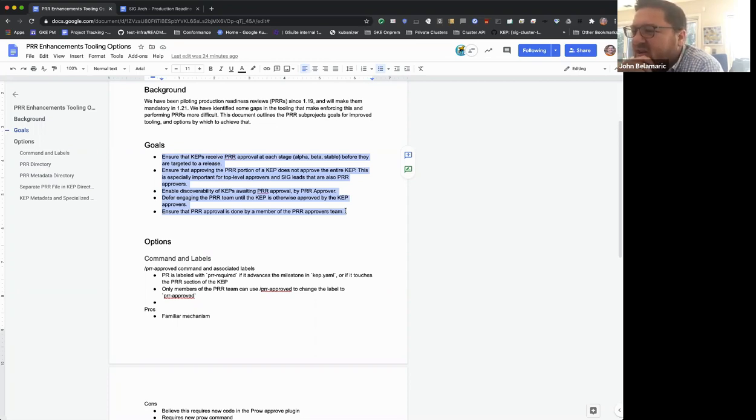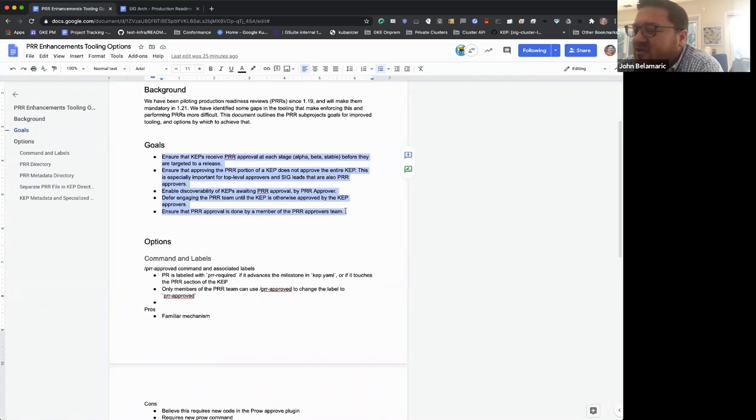Ensuring that approving the PRR doesn't approve the entire CAP. We want discoverability. We sort of have that now, in that you can list all the ones where you're PRR approver, but it doesn't help you figure out which things are already done. There's so few of them right now that that's not been an issue, but in a couple of releases, if there's 50 or 60 of these in your list, you want to know which ones actually need to be done versus are already done. You can filter out implemented things right now, but it's a little hacky.